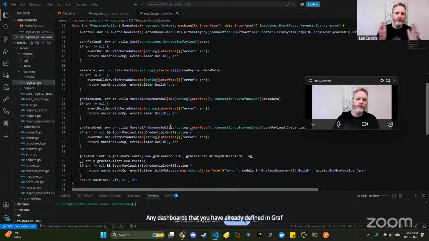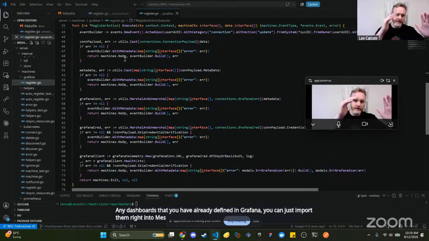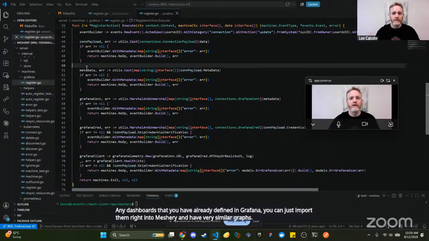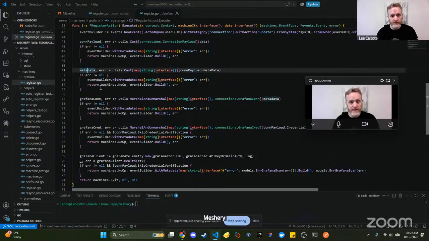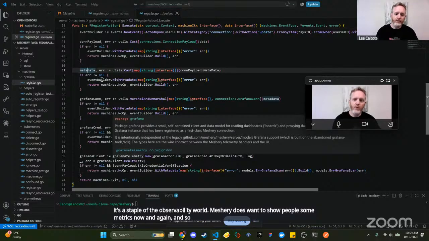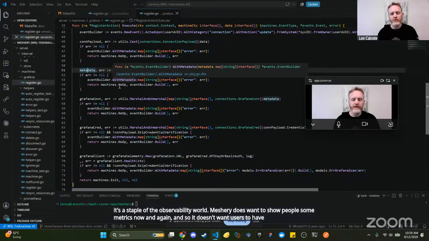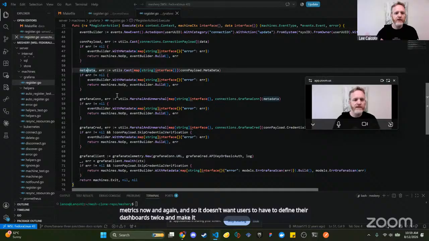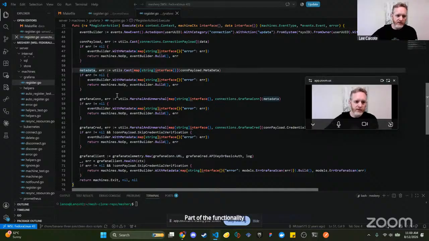You can just import them right into Meshery and have very similar graphs. Meshery is not trying to displace Grafana. It's a staple of the observability world. Meshery does want to show people some metrics now and again, and it doesn't want users to have to define their dashboards twice and make it painful. So that's part of the functionality that Meshery does when it registers a Grafana connection.